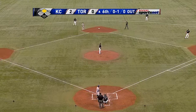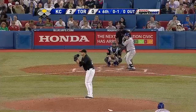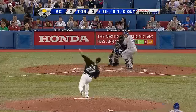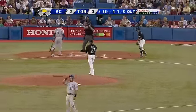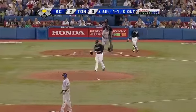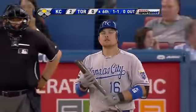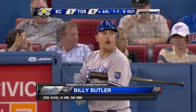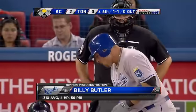Butler has hit 21 home runs, 15 last year. But he produces runs because he hits in runners in scoring position. He has an idea at the plate, and you're right, he's got a short swing and can pick up runs. His career high in RBI is 93. That came in 2009. He had .301, 21 home runs and 93 ribbies.